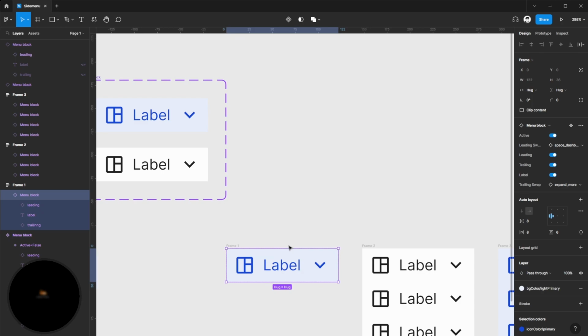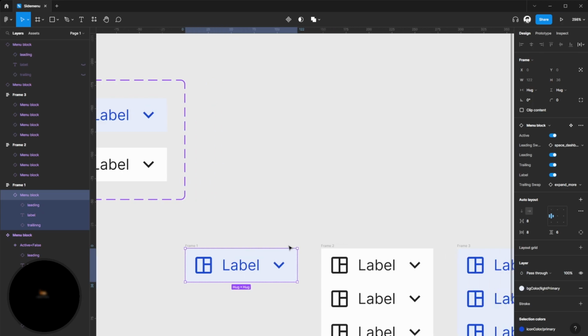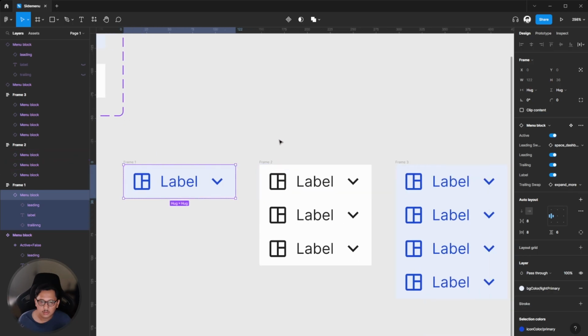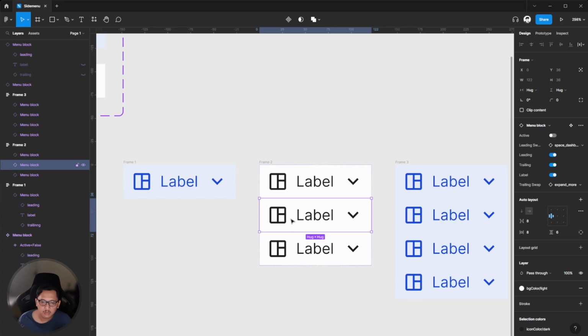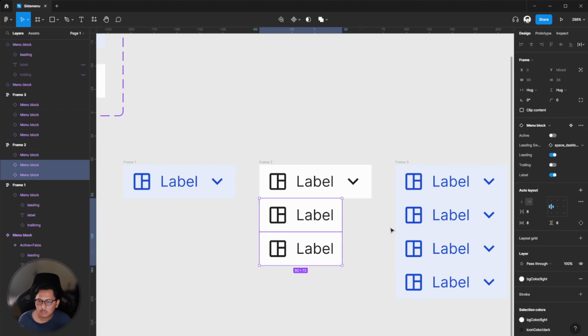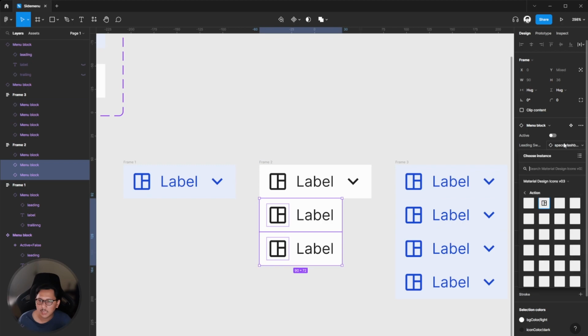Now I think it's not necessary to change that, so I will change frame 2. For frame 2 I will remove the trailing icon, boom. The label I will keep, and for the leading I will change to minus. Where is minus?